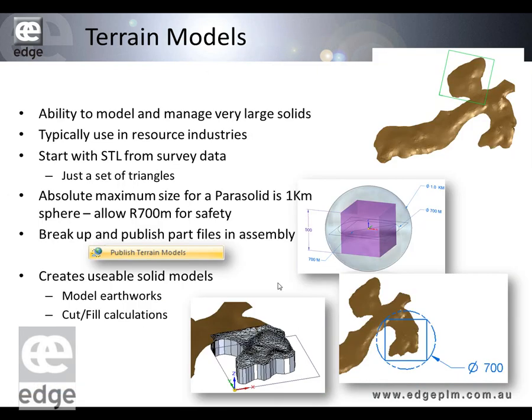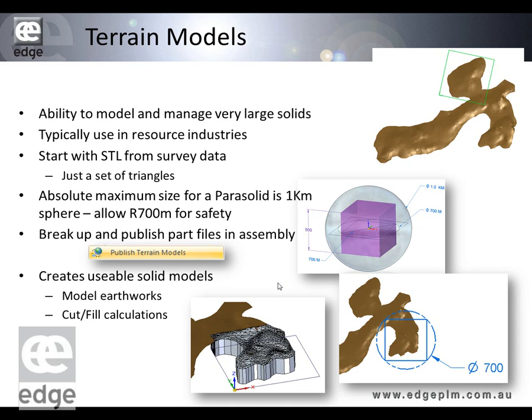One of the big changes for this version is the ability to be able to handle what we call terrain models. Now, I need to give you a little bit of background here. If we're looking at a Parasolid file, a Parasolid modeler, it has some restrictions on size. We know that it produces extremely precise models, but this sort of goes against the grain if we're dealing with terrain models.